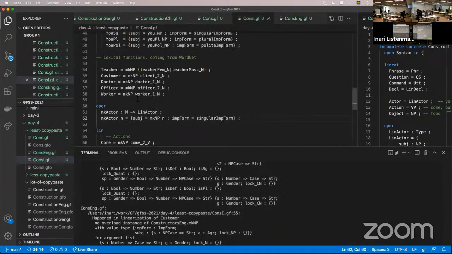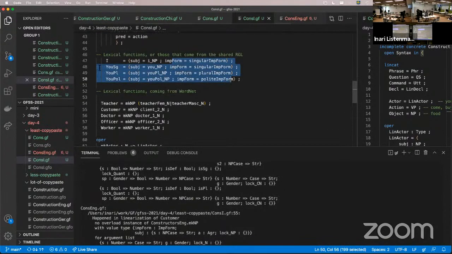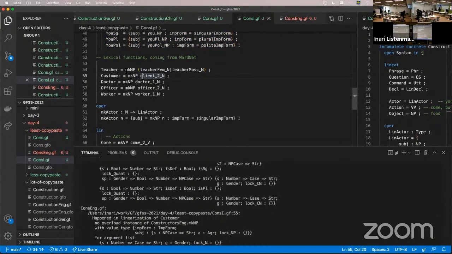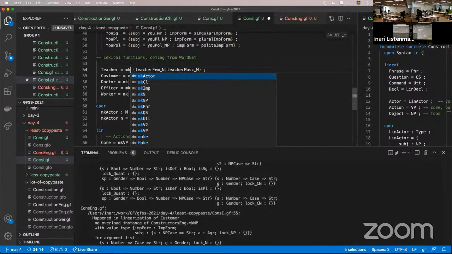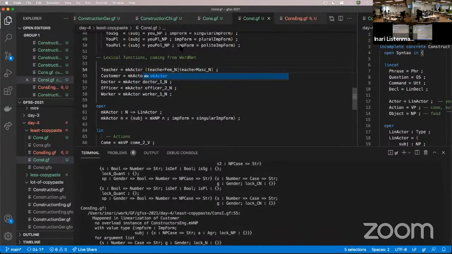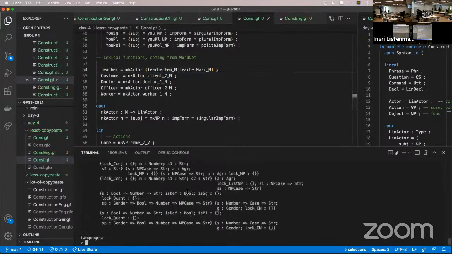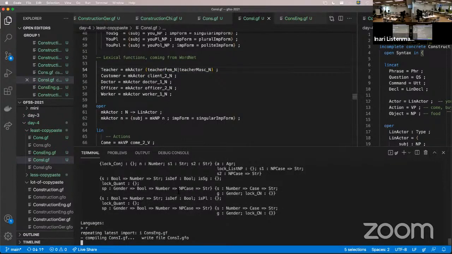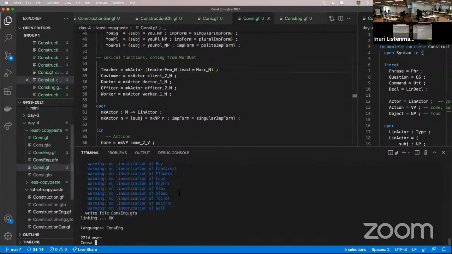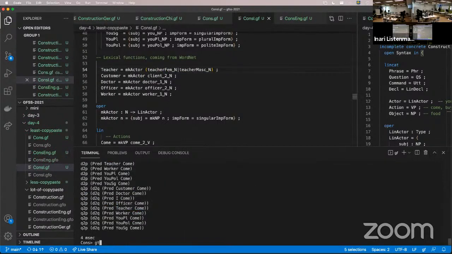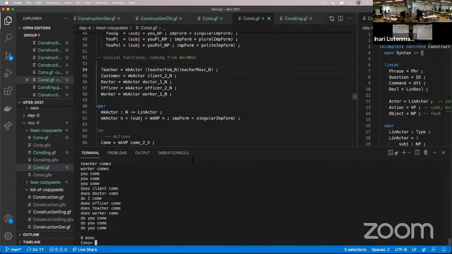And also consider that these pretty much make a difference in the pronouns, but these are all third person. These are not pronouns, these are nouns. So I'm gonna replace all of these mk entries with mkActor. Now we're gonna do the thing. Yep, okay.